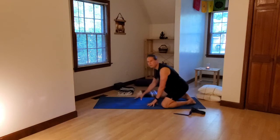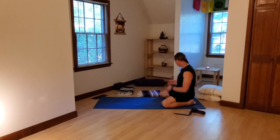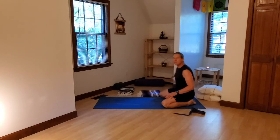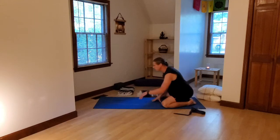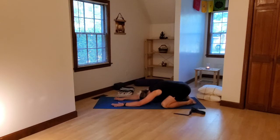Sink your hips back towards your heels until they stop, and they might not stop right at your heels. You can use padding underneath your torso to help prop your torso up. Maybe it's a bunch of blankets or pillows or a bolster here, and then you lower your torso forward. Arms extend forward, so this is extended arm wide-legged child's pose. We'll just stay here for a few breaths just to get started.